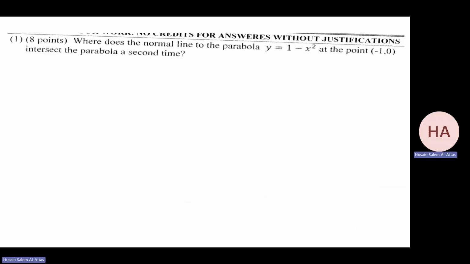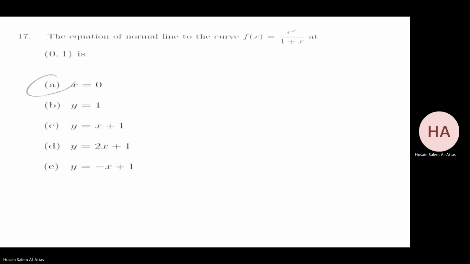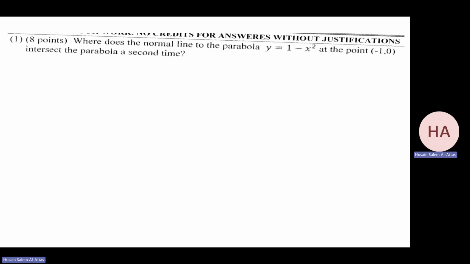This point intersects the parabola a second time. Yeah, this is what we're doing, parabolas with the normal line. Same idea, but the other way. This is the parabola. At this point, I have the tangent line, we have the normal line. We want this point. The same idea. So y prime equals minus 2x. So m normal equals minus 1 over m tangent, and that will be minus 1 over f prime at minus 1, which is minus half.